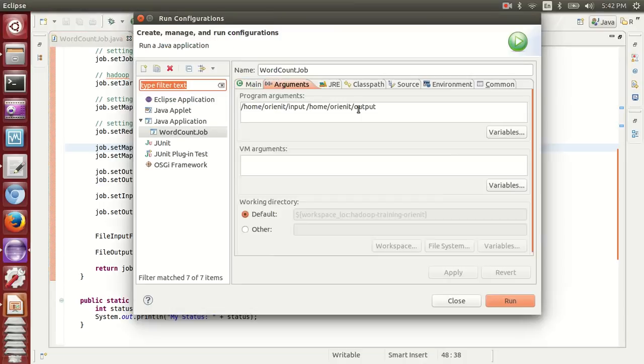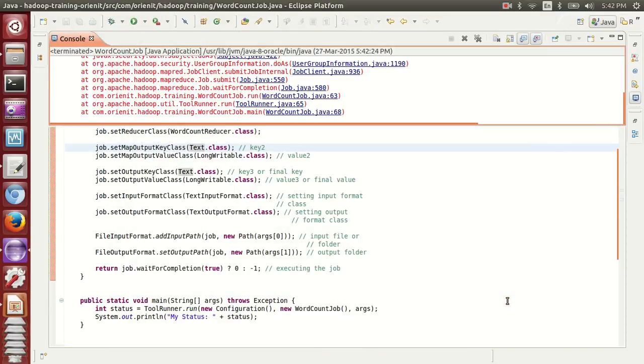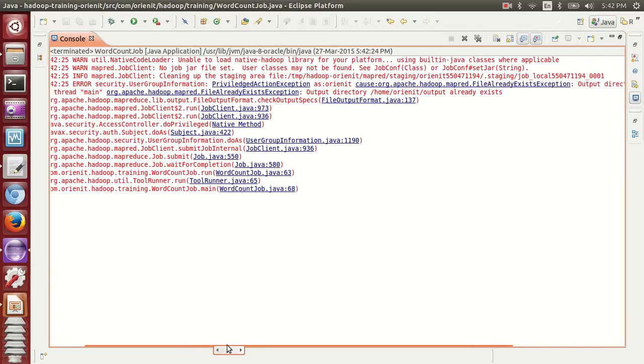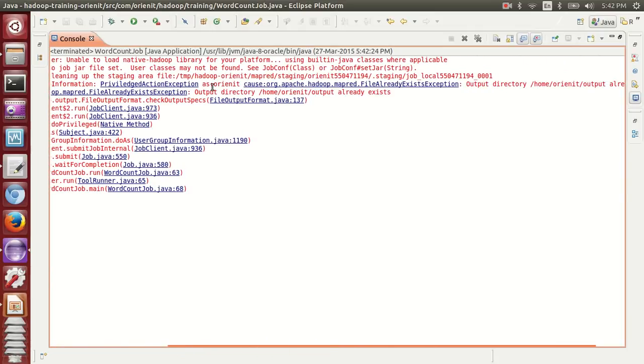Arguments, input, output. Now let's see whether it executes or not, because some issues may be there. Yes, this is the issue. Please make sure that everyone remembers this one. What is it saying? Already exists.